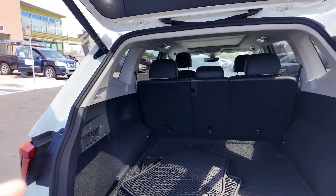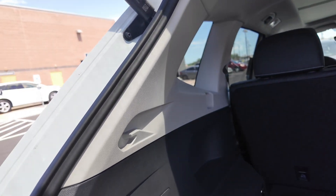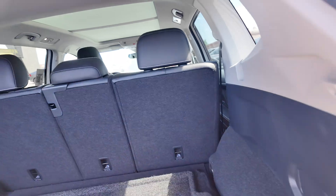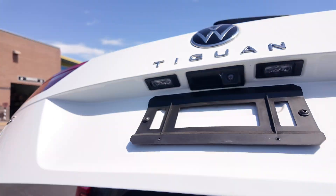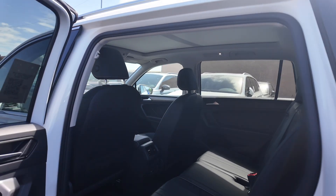You're going to be getting rubber floor mats, and you have these to help you fold the seats down as well. This Tiguan — I don't think it comes with a third row, so you're going to have a lot more cargo space compared to other Tiguans. I know they usually have a third row, but let's check this out.